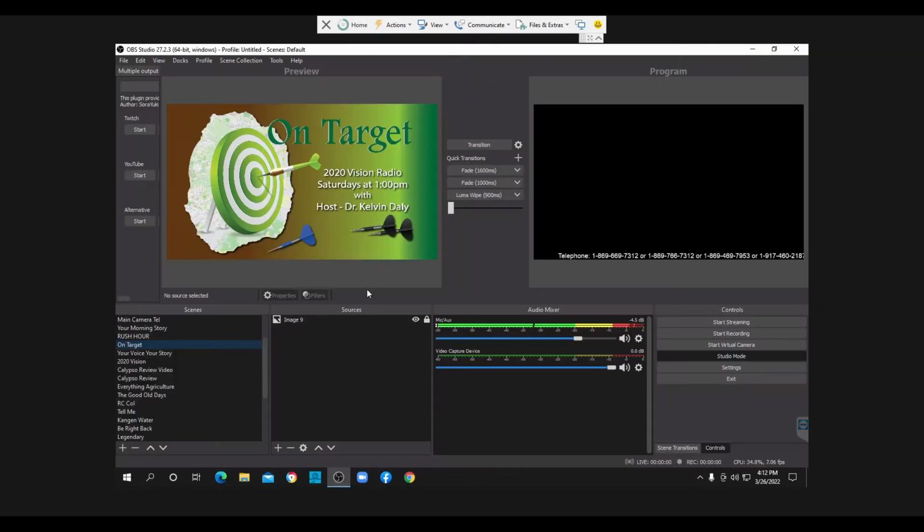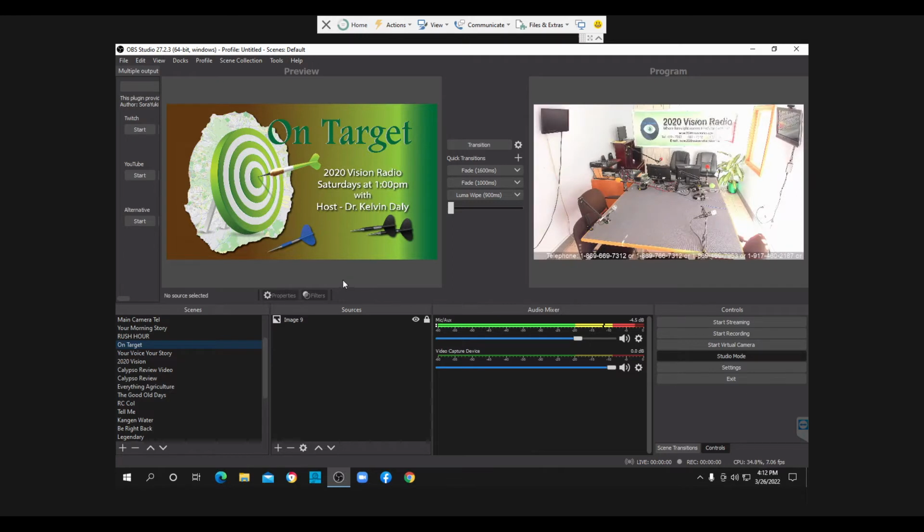Okay, so basically this is a video of how to set up Zoom meetings so you can have Zoom live meetings streaming live using OBS. Okay, so the first thing you want to do is to open up OBS on the computer. There's the black icon, you open it up, and we are going to have two instances of OBS running.